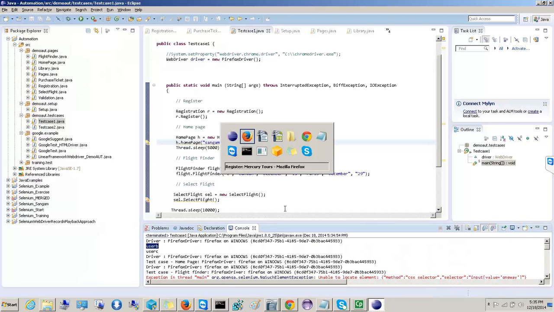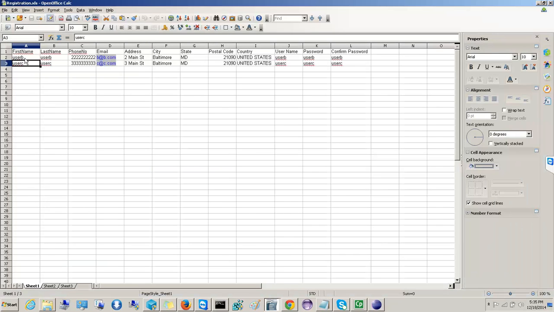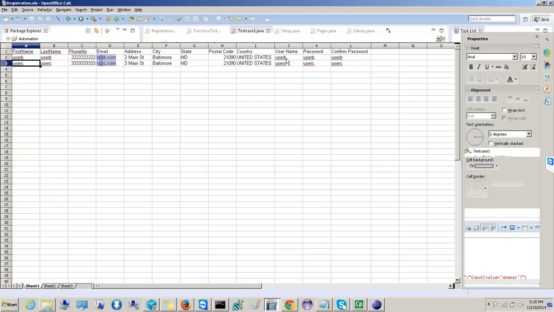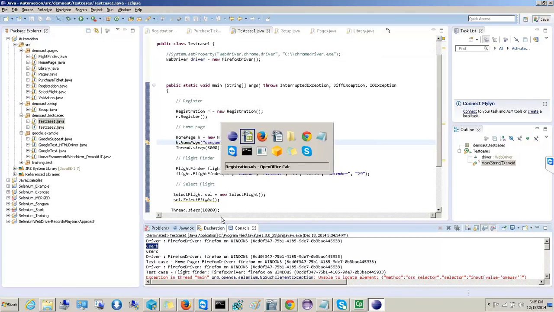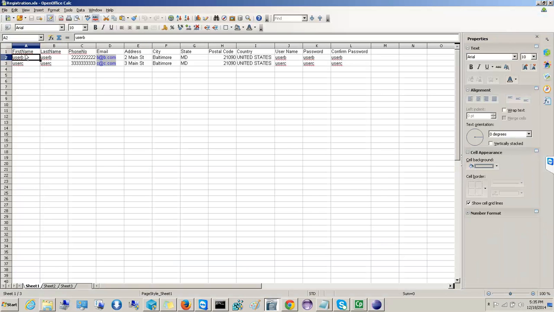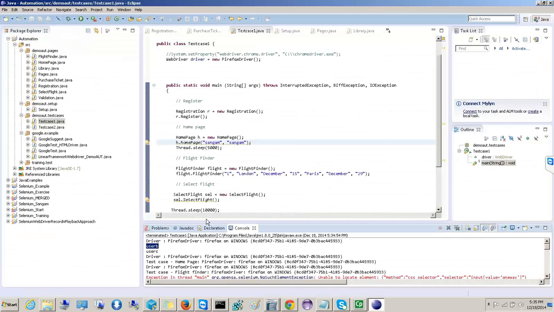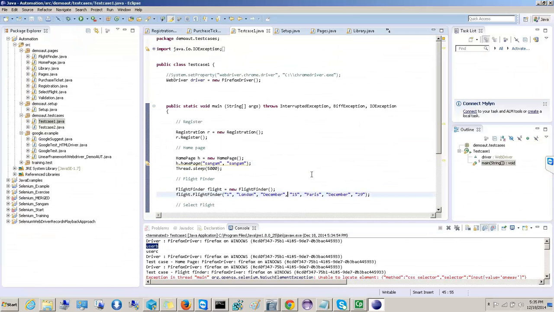So user B, let's see. Yeah, user B is printing, so at least it's working. Then user C. One by one. This is what I expected. User B: first it's capturing the first name of the first row record and then the first name from the second record, avoiding this. So at least it's working.